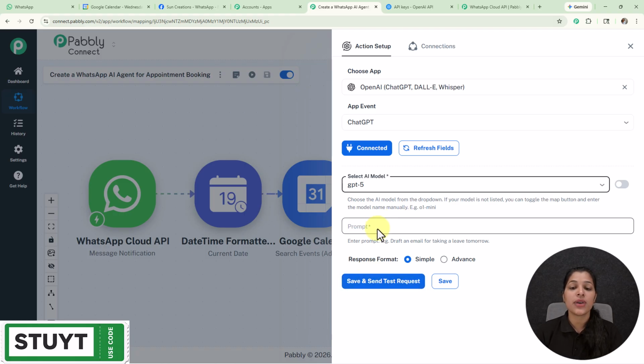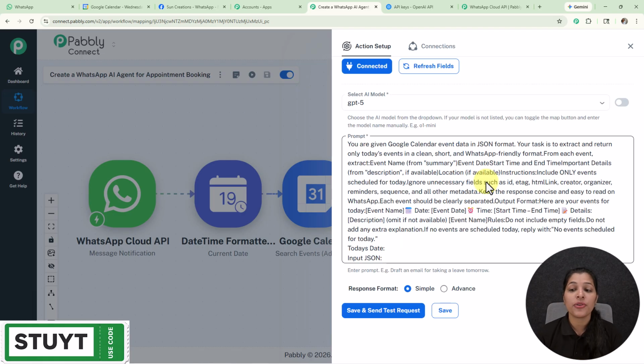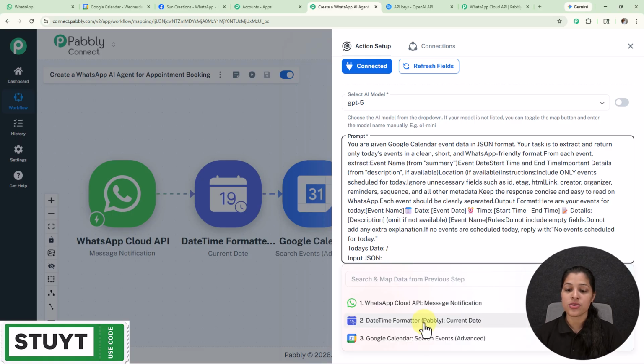And now it is asking me to enter the prompt. So prompt is basically the instructions which we have to provide to our OpenAI, according to which my OpenAI will generate the response. So here I'm going to provide the rules and instructions for generating the response in this prompt. So now let's enter it. So here I have provided the prompt according to which my AI is going to generate the response, and you might receive errors sometimes if you are providing a space. So make sure to try again and again, as an error might be received if you are providing a space in the prompt.